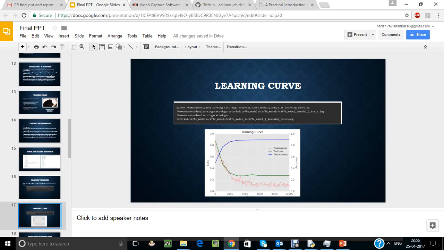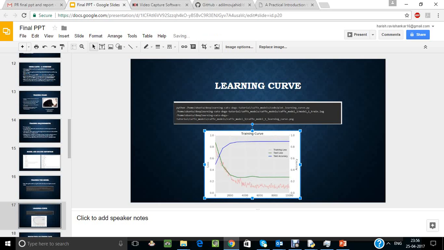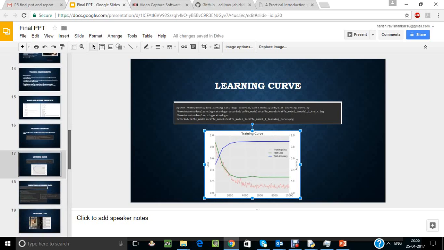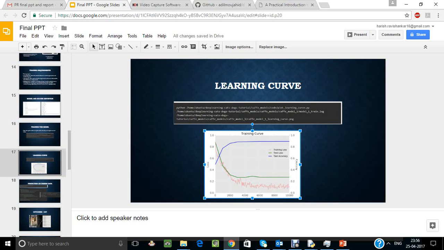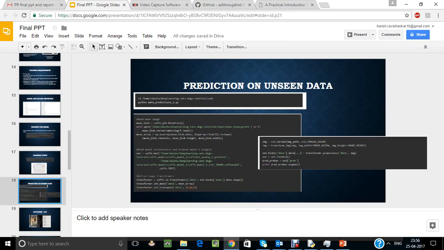One of the important things to always observe while training a model is the learning curve. In our model, the learning curve is seen to achieve 90% accuracy, and the improvement in learning stopped after about 3000 iterations. These learning curves are very useful to visualize the training and validation losses and the validation accuracy at the training stage. This graph indicates the results that I was talking about.